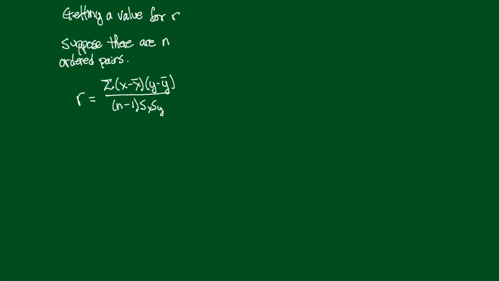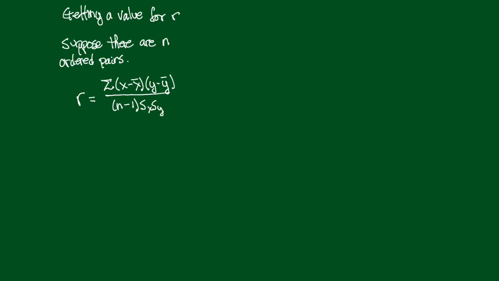When I look at the formula, I see I'm taking the difference between a data value and the average of all the x's. Now that tells me how far apart this value is from this one. How far from the mean is this value here? The same for y. How far from the average of the outputs is that particular output? And then I add up all those discrepancies. And then I divide by, maybe you can see a standard deviation in here.